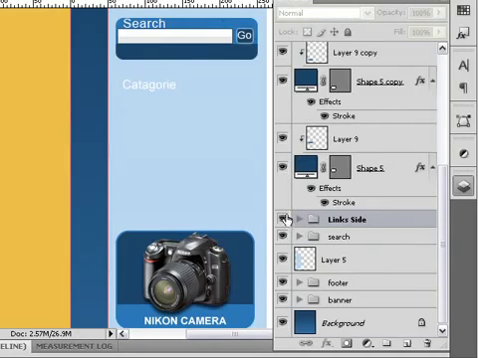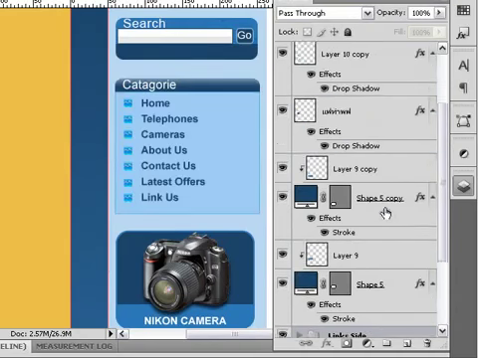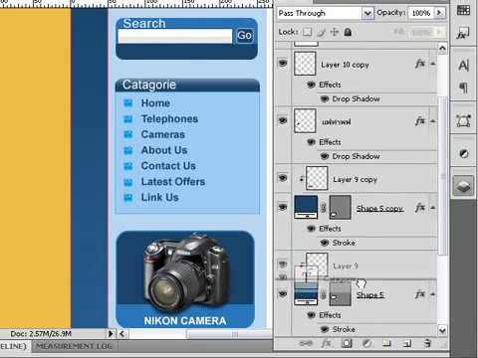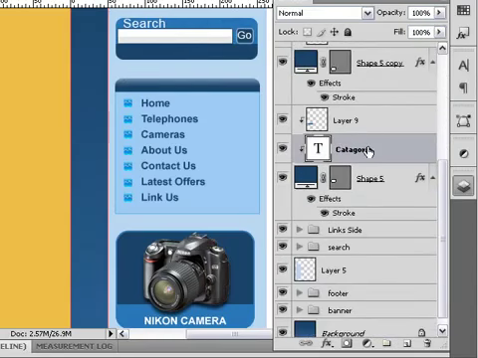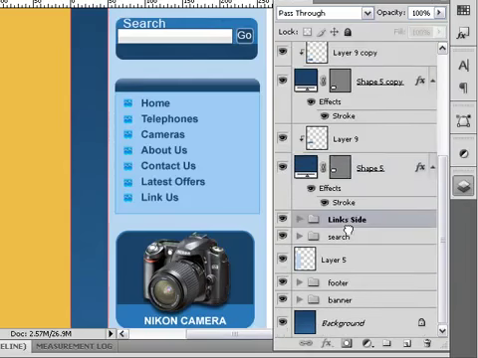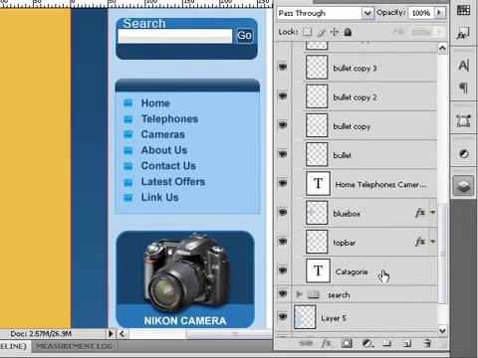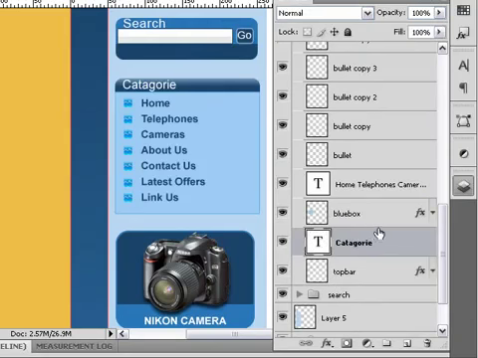We have a category that's not actually inside this folder structure. Category seems to be way at the top here, so I'm just going to left click and drag that down to links side. Then I want to move that. You'll notice at the moment category isn't showing because it's below the actual top bar. There it is, it's behind the top bar. To fix that, you just bring the category up one, or you can bring it right to the top, and you'll notice category shows through.